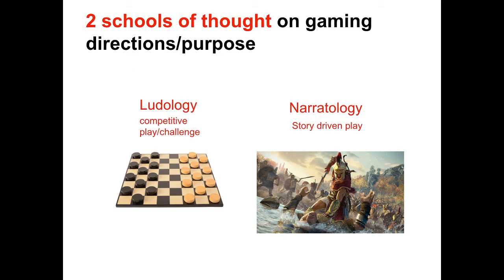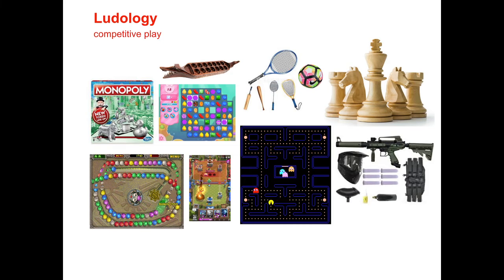Now, another quick recap. The 2 schools of thought on gaming, directions and purpose: one is ludology and one is narratology. Ludology is simply play to win, competitive play. Bang, bang, I shoot, you lose. Ha, I get a point. Finish. A game is just wanting to achieve something, and you achieved it, and there you go. There are tons of different games that are purely based on play.